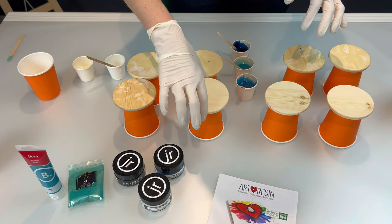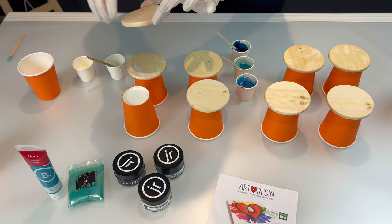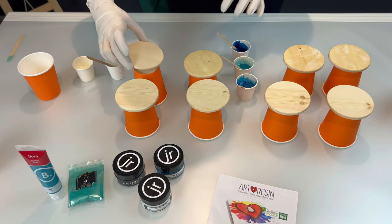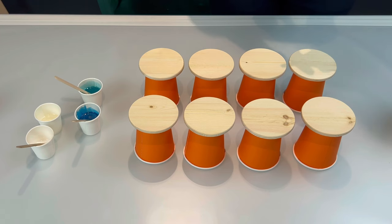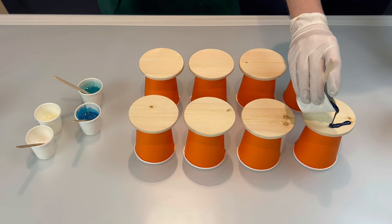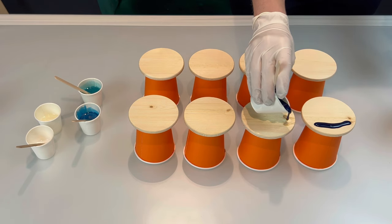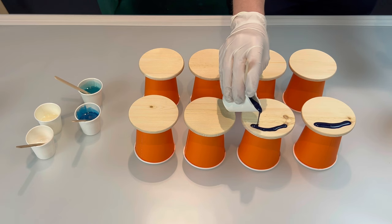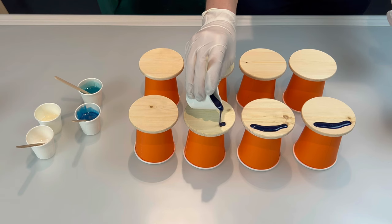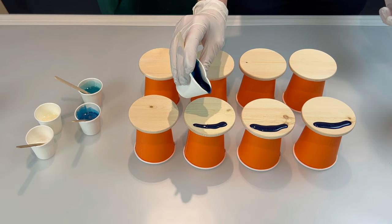And just turning over the coasters now. The liquid latex is mostly dry, which is absolutely fine. If there is any tackiness, it'll actually help the coasters stick to the cups. So that's fine. And now I'm just pouring on the blue. So I'm not putting too much on, and that's on purpose because it is actually a thin layer of resin and you do want to allow it to move a little bit. So to start, I'm just putting a very thin strip of the dark blue and then I'll move through the colors as I go.